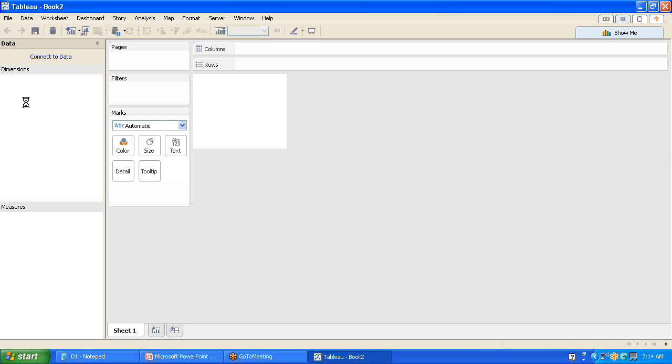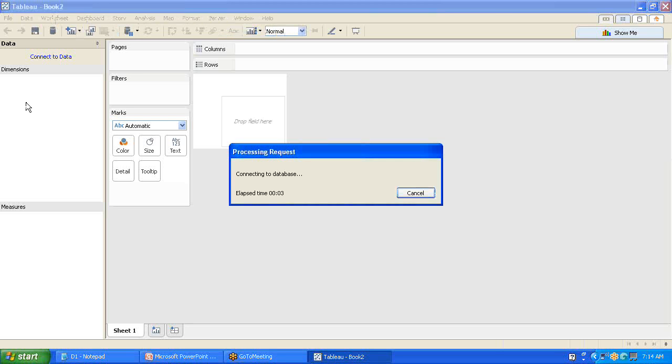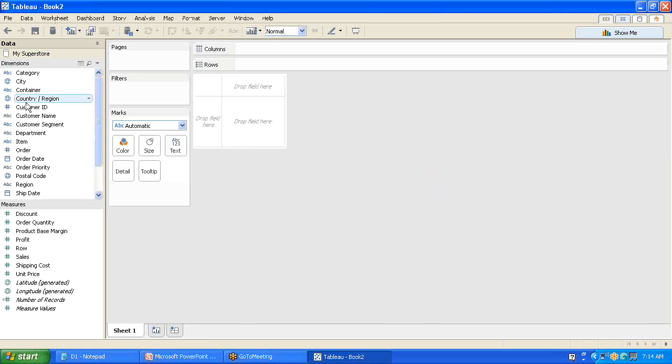I just need to click on that. You don't need to create the connection again, you don't need to drag the order table, nothing to be done. If it is saved, it will show you in the list of saved connections, and then you can click, and it will directly take you to my superstore. From here you will identify where it is connected. It is connected to my superstore and all the dimensions.